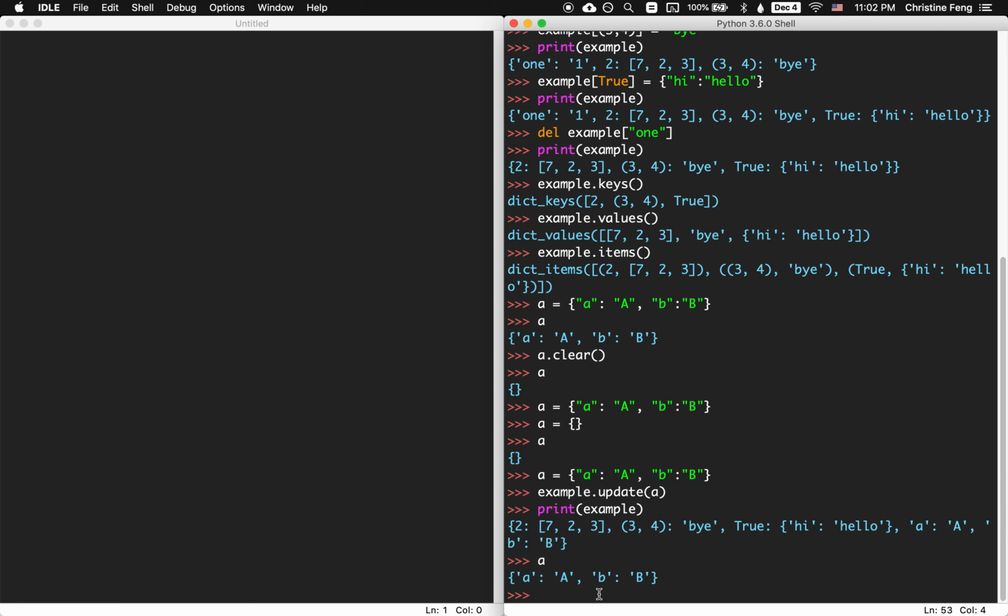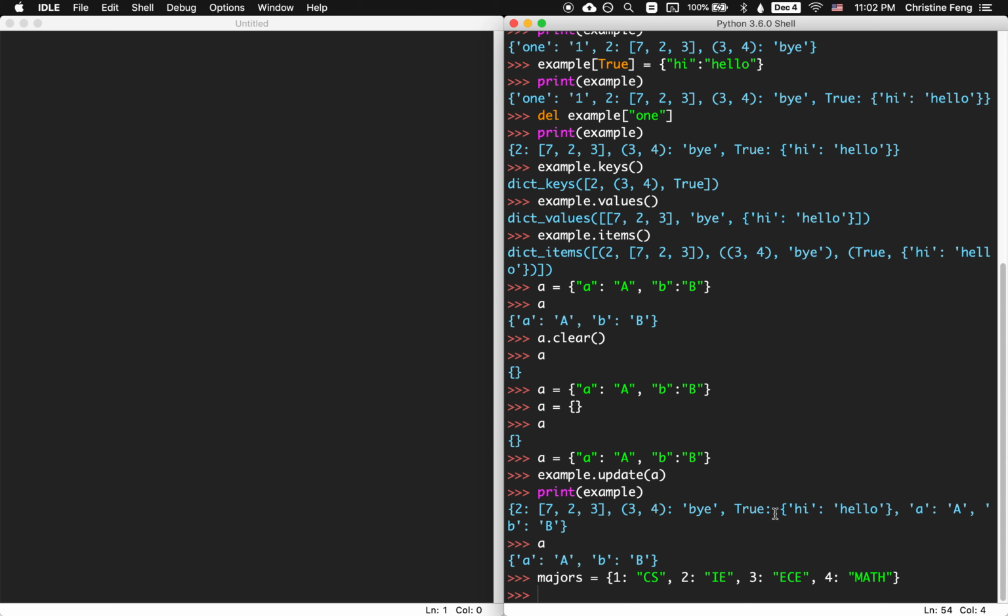Okay. So those are all of the methods that I feel like you need to know. The .keys, .values, and .items I think are the most important ones. So let's just go straight into dictionary iteration. So I'm going to make a new dictionary, and I'm just going to call it majors, and then we'll just have like 1 is CS, 2 will be mapped to IE, 3 is mapped to ECE, and we'll just do one more. 4 is mapped to math.